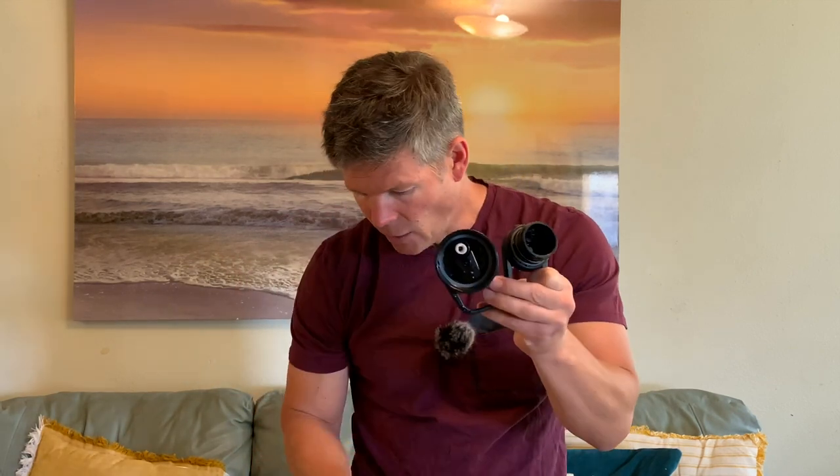I discovered something else — the insides are slightly different. This is the Hydro Cell and this is the Iron Flask. I probably wouldn't use this particular lid with hot water since it seems silicone-ish inside, but it could be handy for other things. Also, the Iron Flask comes with a straw that slides into a hole in the lid and holds in place. The Hydro Cell comes with two lids; the Iron Flask comes with those two lids plus one additional lid.